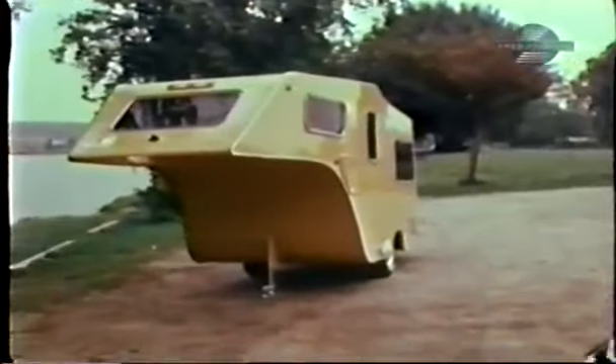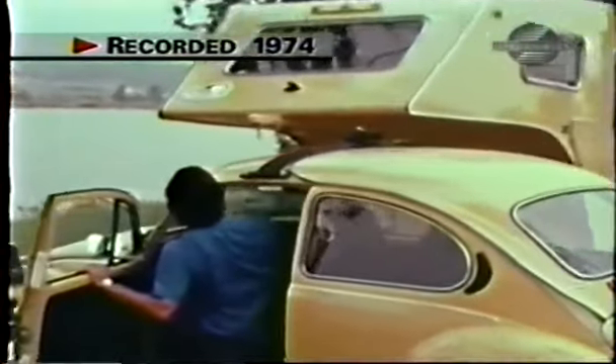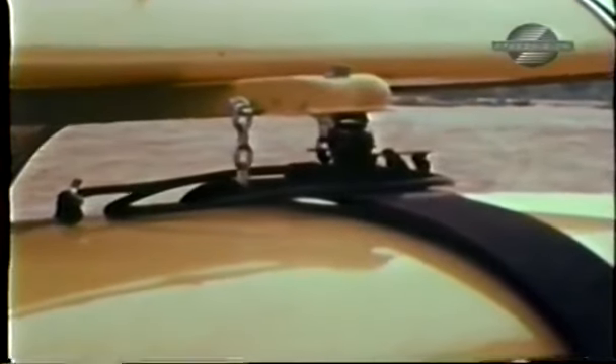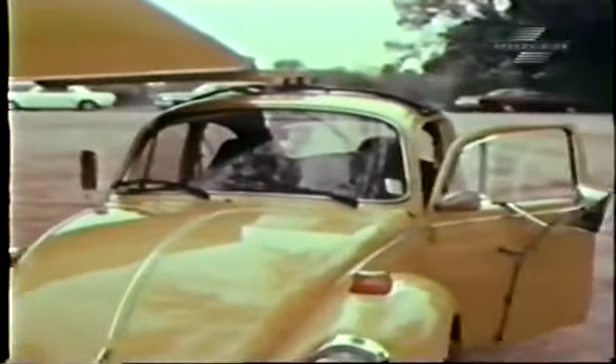It comes from the trailer state of Indiana, and it features a fifth-wheel type of hitch that allows you mobility that you wouldn't believe. With this trailer, a compact owner can now join the camper-crowded highways on a weekend trek to some not-too-distant Shangri-La. The trailer hitches to a reinforced point about midway on the roof of the car, making the coupling more secure, thus eliminating sway, floating, and jackknifing.